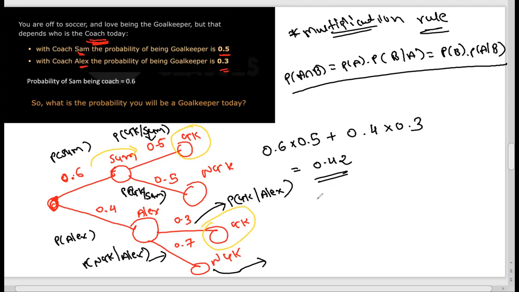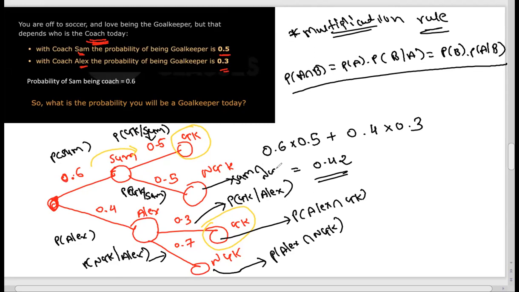Okay, so this we can write as P of LX intersection not goalkeeper, and this circle represents P of LX intersection goalkeeper. Like this, you can check here LX, not LX. Here we have to write it as the same intersection not goalkeeper, and here the same intersection goalkeeper. Okay, so this is the very understanding thing.